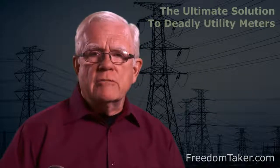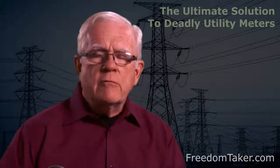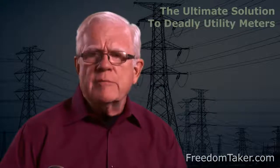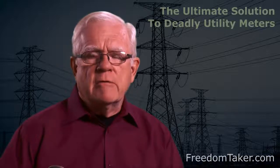The reason they took out the surge protector is that all those electronic devices cannot withstand 10,000 volt surges anyway, when they are that close to the surge. So a surge protector is pretty much useless when you put sensitive electronics of any kind in the utility meter. They simply plan to let your meter burn up when there's a surge and then replace the meter after you replace your damaged service panel and maybe your burned down house at your expense, of course. There have been hundreds of thousands of utility meter fires since electronic meters have been introduced.